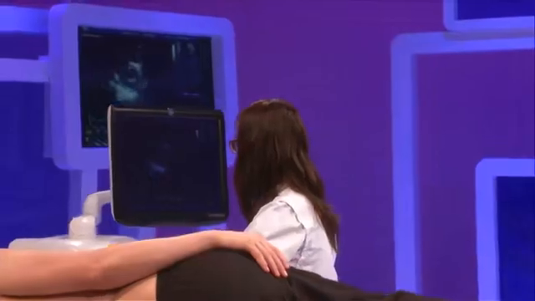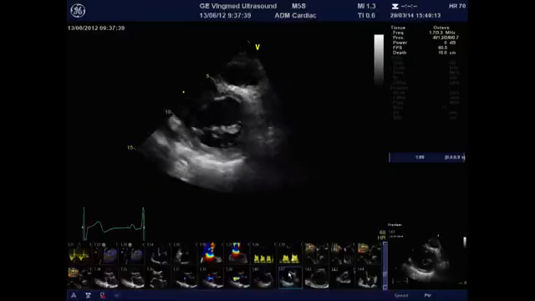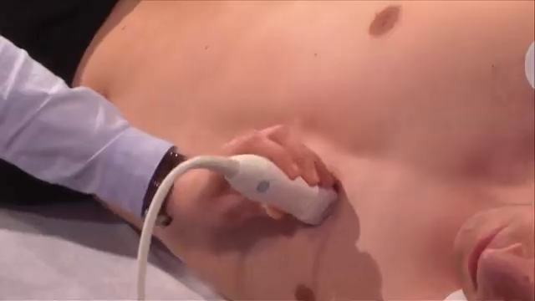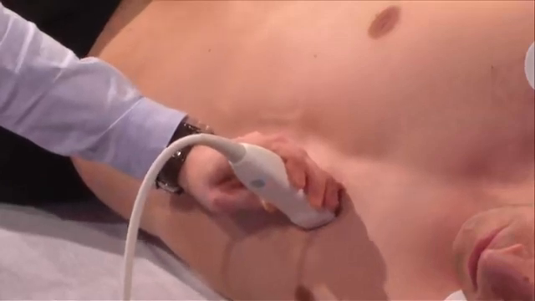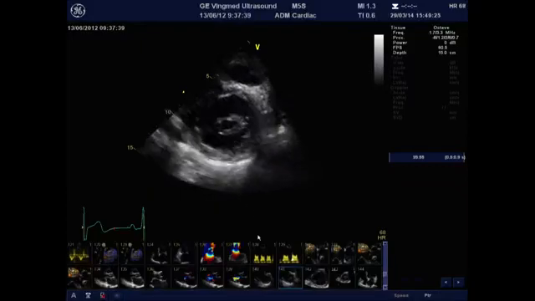It's 2D planimetry valve area. This is done in the parasternal short axis view. Again, you start at the papillary muscle levels and then you go up to the mitral valve orifice by carefully scanning and angulating the probe and tilting the probe to find actually the smallest orifice. Usually when you see the commissural fusion, there you have the smallest orifice.